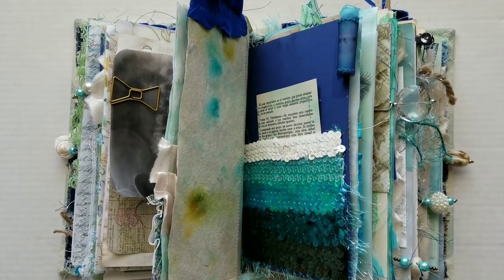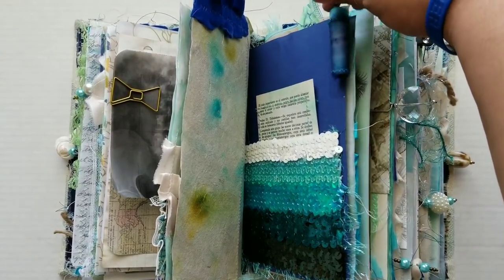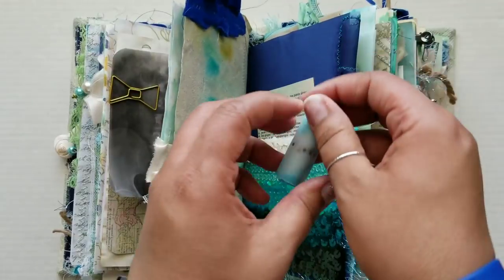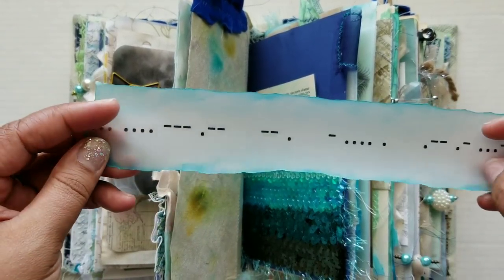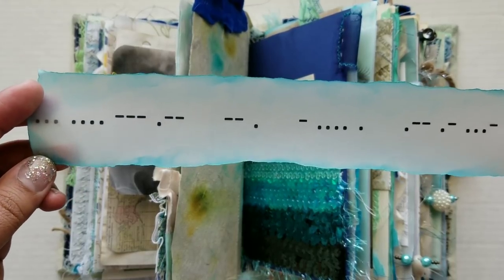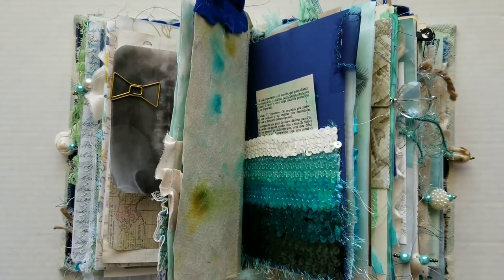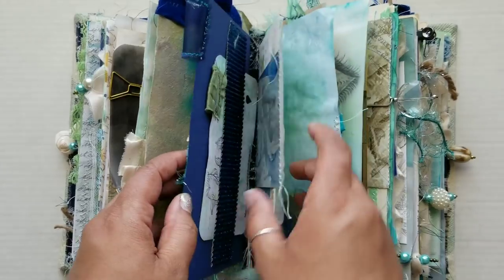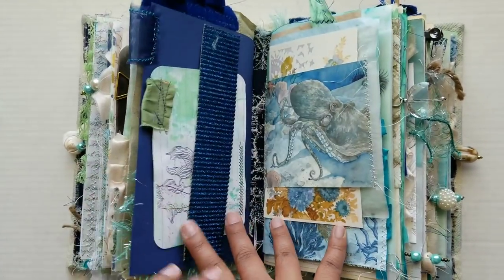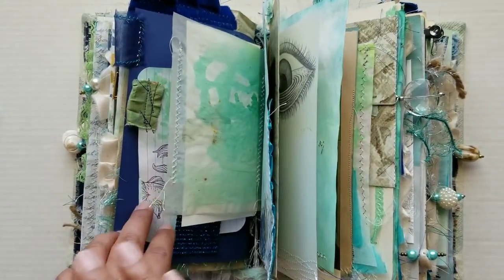I had to Google it and translate it myself to see if it was accurate, but it's true — in the song she's doing Morse code. I have a little scroll here and I put the exact Morse code that she is singing in the song. Basically what this Morse code is saying is 'show me the waves,' which is a lyric in the song. I was literally kind of mind blown when I read that — I just thought that was insanely brilliant.